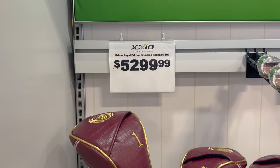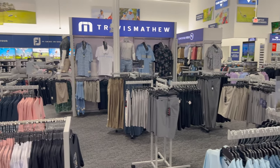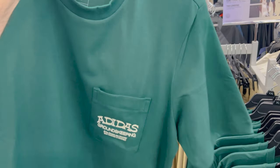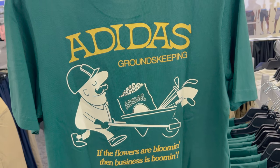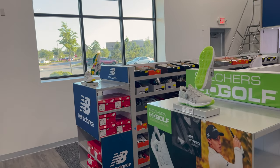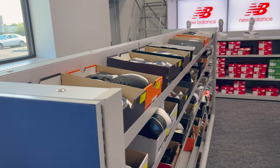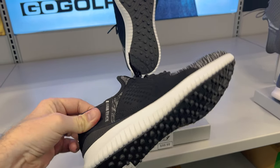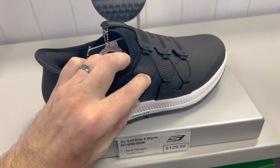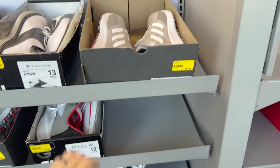Here are some prime royal edition ladies clubs for $5,300. Check these out! They've got this Adidas groundskeeping design — if the flowers are blooming, then business is booming. Here we've got some Air Jordan golf shoes. It is about the most shoes I've ever seen at a place. They now have slip-in Skecher golf shoes — two colors right there. Not only do they have the slip-ins, they've got the twist-to-fit so it tightens. They must be the new technology because they've got some Adidas ones here too. Pretty decent size shoe selection.